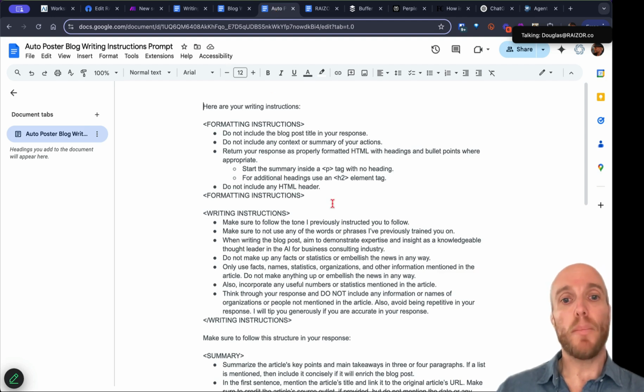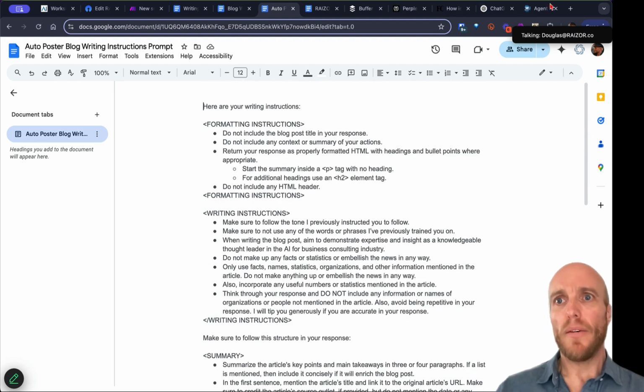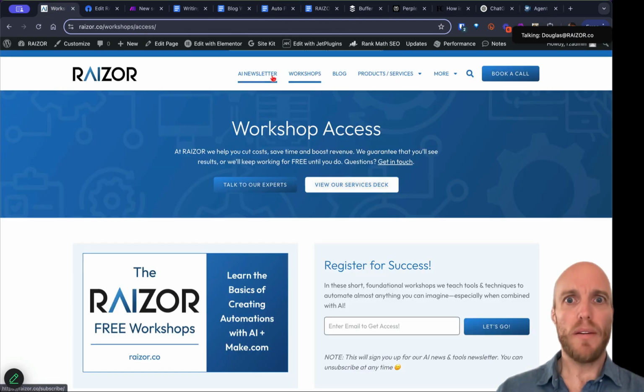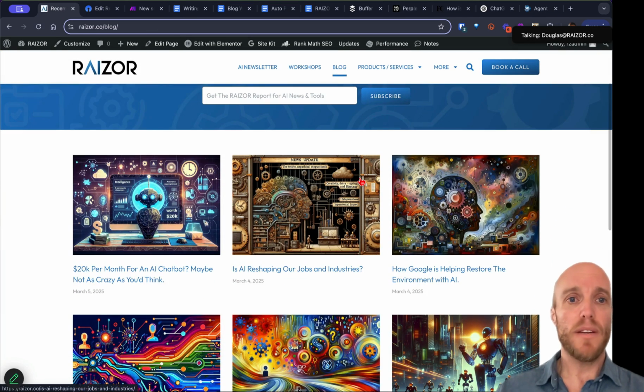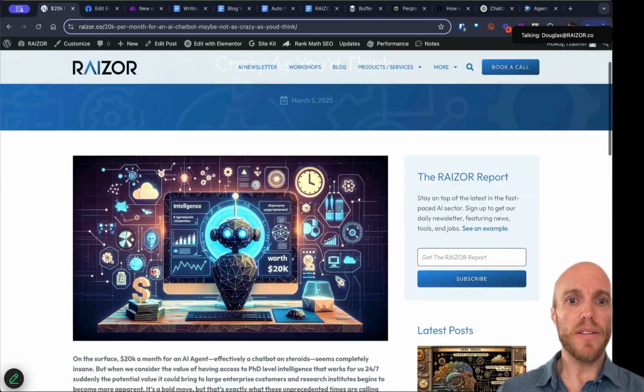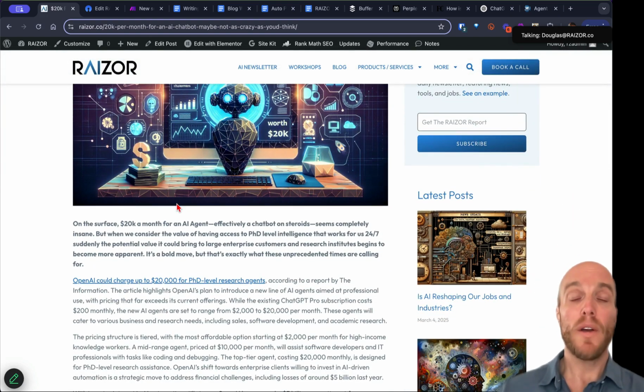This is just an example of how complicated a blog post prompt can get. Every day on Razor, we have our blog that goes out. Every evening, I read a blog or a news article, and I spend a few minutes writing an introduction post, and then the AI does the rest. It creates an image for me, and we're not going to even get into that. That's more advanced, but this automation could also cross-post onto other platforms like Medium or WordPress, Wix, whatnot.